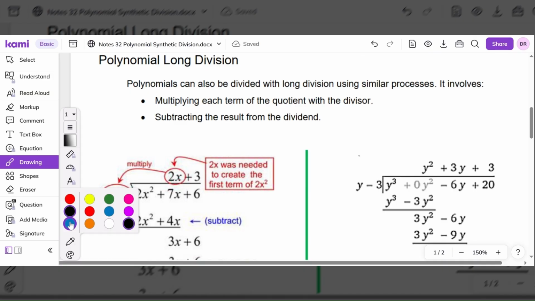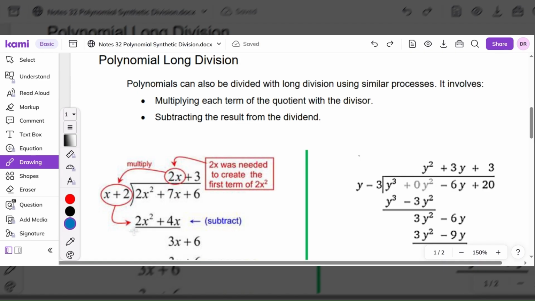So in this first case here, the very first thing that was written was a 2x. And the reason was because when I take this 2x times this expression out in the front, the 2x times the x here gave us 2x squared, which is really good because it matches what was written right above it. And we want that to happen. We want things to go away as we work across. But we would also have to take the 2x times the 2, and 2x times 2 is 4x. So that's part of why we practice multiplying already, because we need multiplication to do these kind of steps.